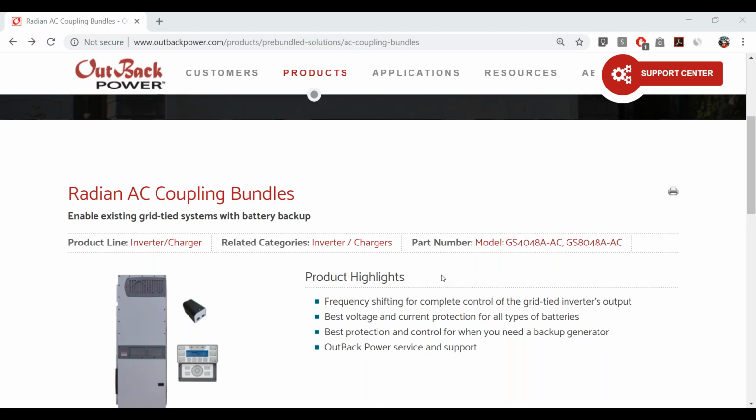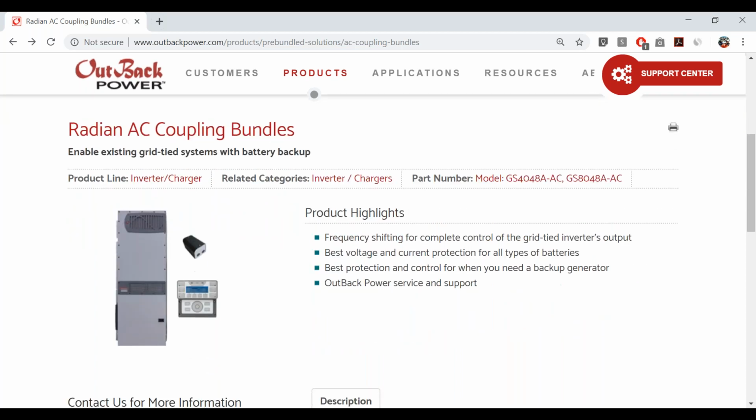I think this particular webinar is geared towards folks that will be stocking and or selling OutBack products, or considering purchasing OutBack products for the first time, maybe. That they were waiting for us to release an AC coupling feature before they wanted to consider using our products, because traditionally maybe you've done grid-tied systems and now you want to go back to those customers and try to monetize their demand for energy storage. I think it's a huge topic, and it's a huge opportunity for all of us in the industry.